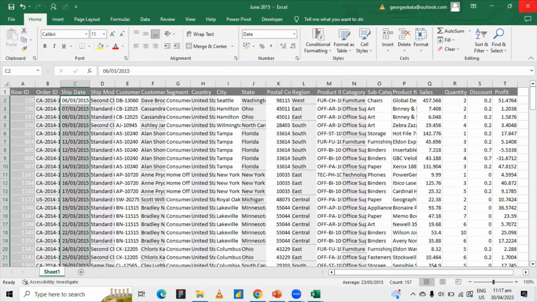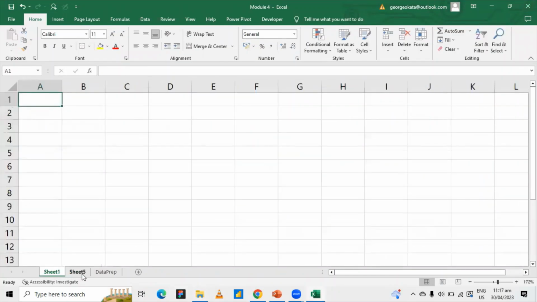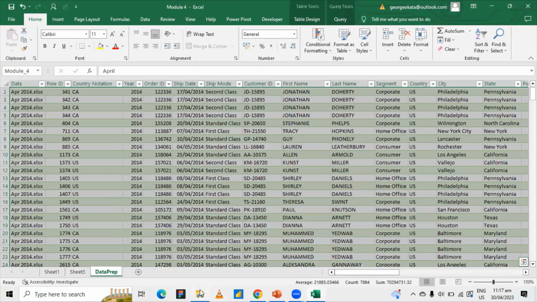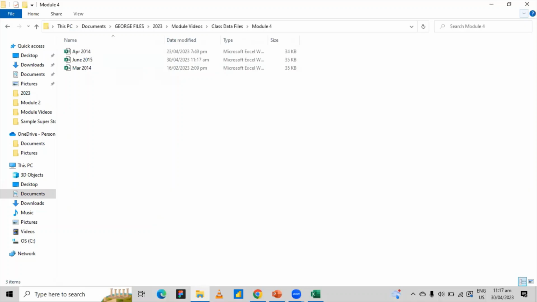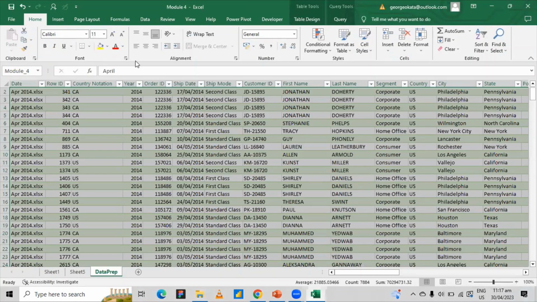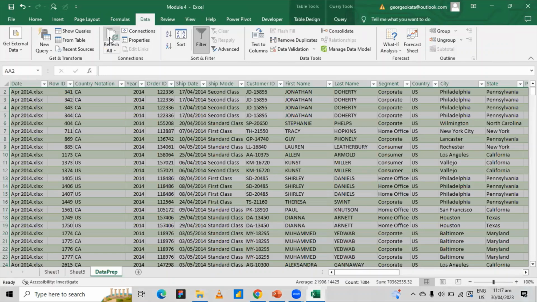I'm just going to save this. So that's when that folder is good. All I need to do is dump in that file here. Once I dump the file in that folder, all I need to do is come here and say refresh. And that's it.